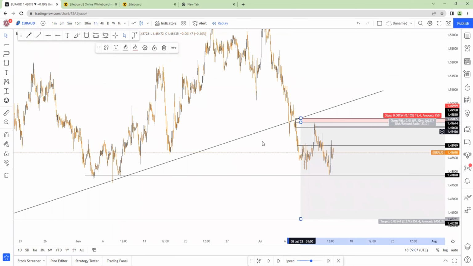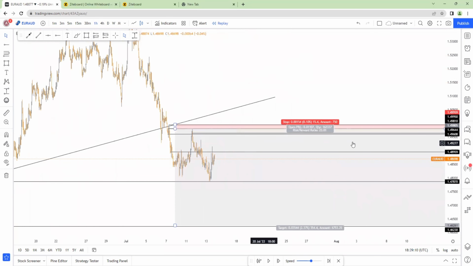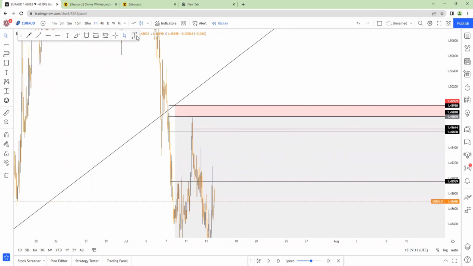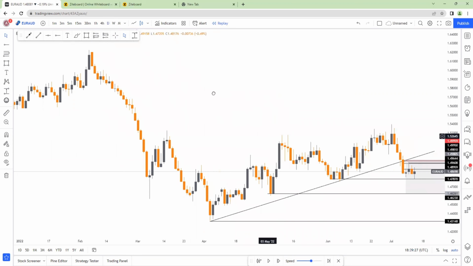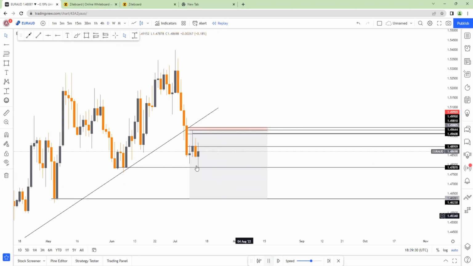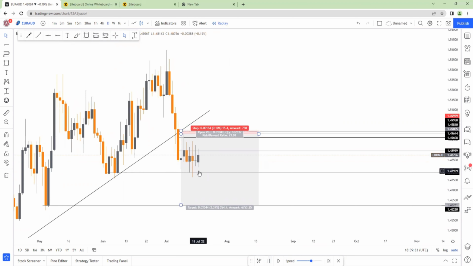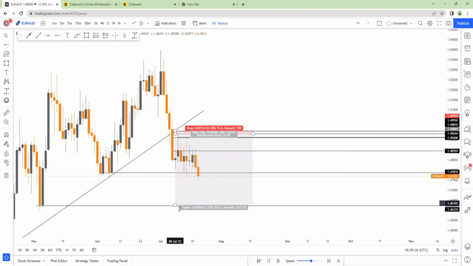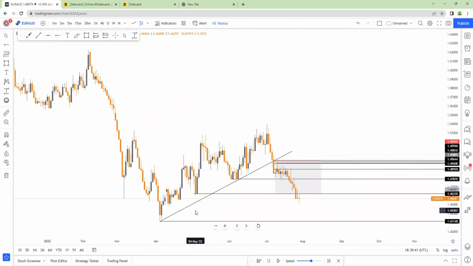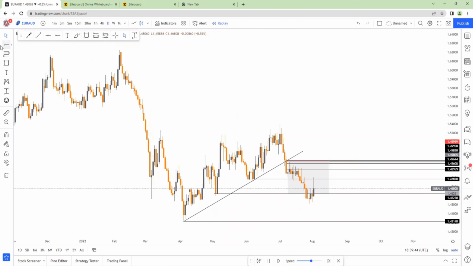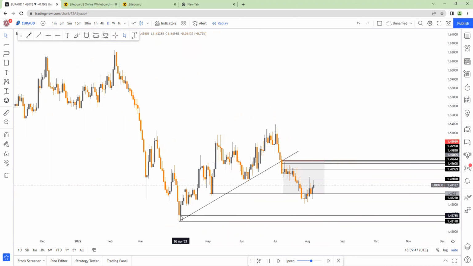So in this case, you have to enter a little bit late, and here you might have almost the same stop loss. As you can see, 14.8 pips. So your first target got hit. See, your second target. I don't know if it went up to this point here. It didn't. Let me check.